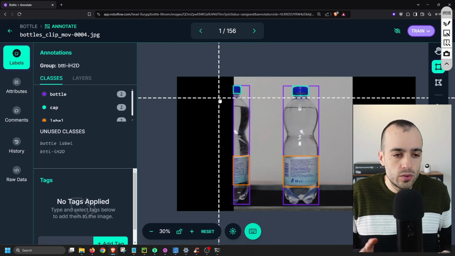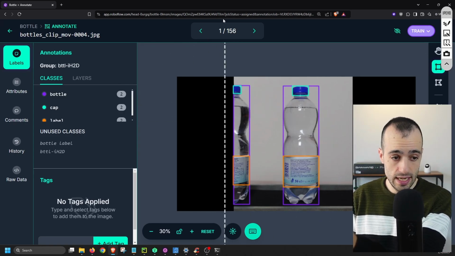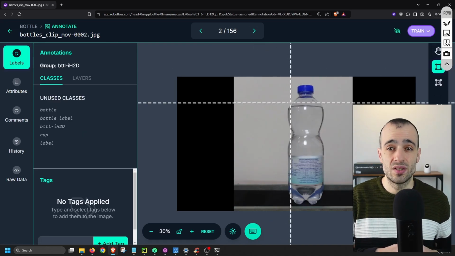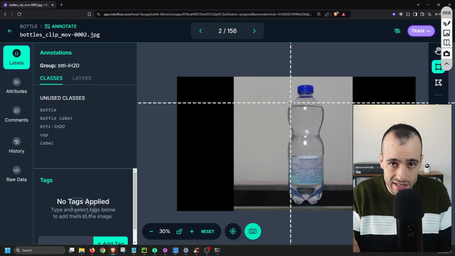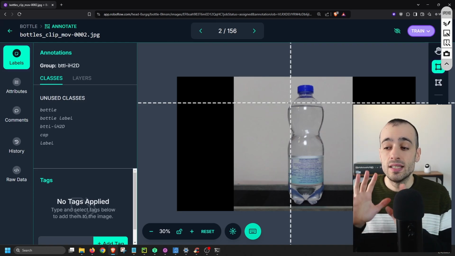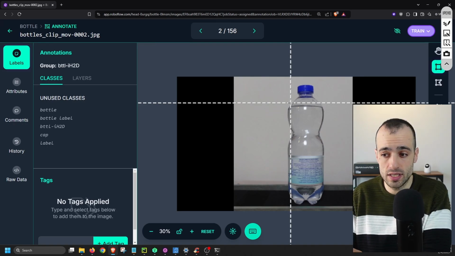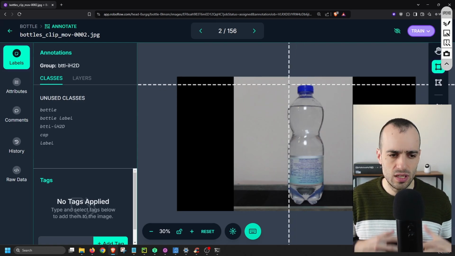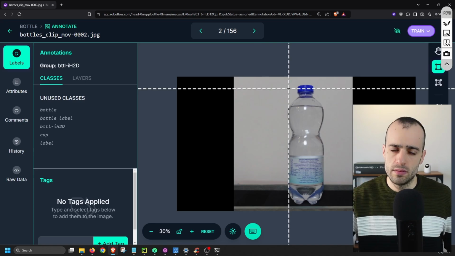And of course, we need to do this process for all the images. So I have now 156 images. I've done this for the first image. We'll do the same for the second image, and so on. Of course, this is a long manual process, but it's necessary. It's a very important, crucial part of the system to get the best accuracy possible. Start with a small sample if you don't want to take days doing these labels, because 100 images doesn't take long to make, and then you can always improve it later.